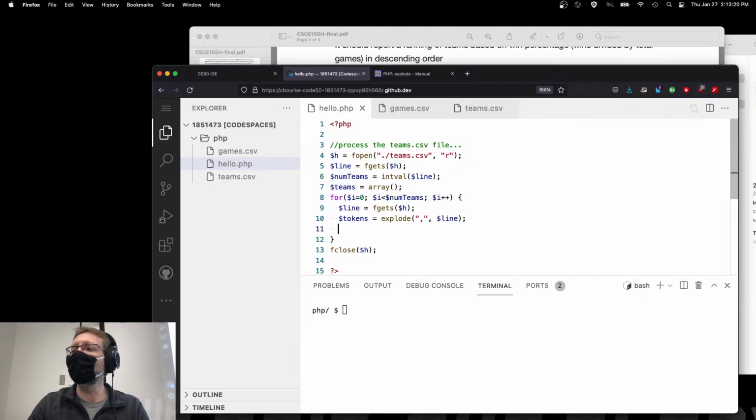And so what I can do is I can say teams sub tokens sub 0, that's the UUID, will map to tokens of 1. And that's going to be a map from the UUID to the team name. What's another way that I could have done this?